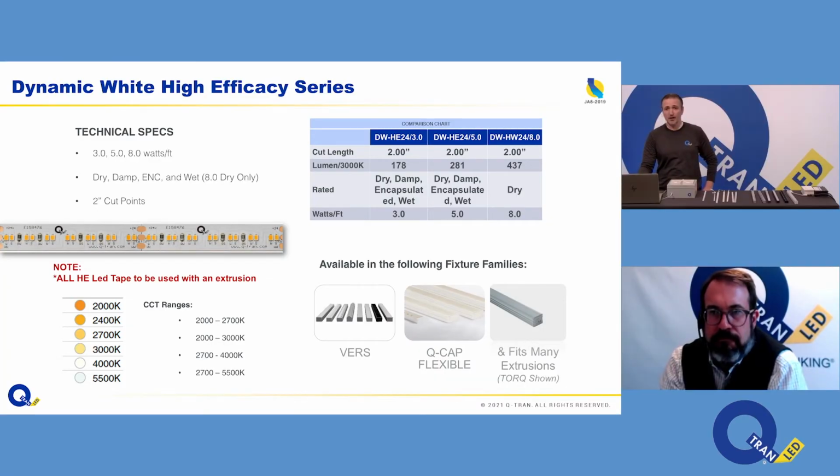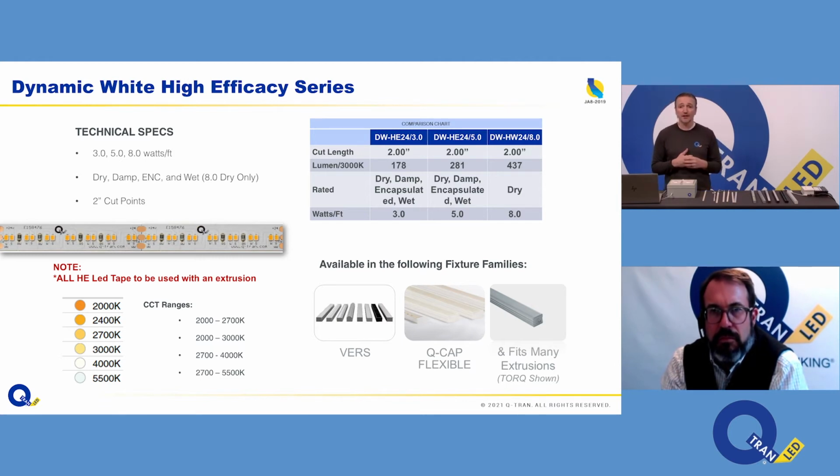The next thing, Tyler, we came up with is, previously we had a 6 watt dynamic white strip. So we talked to people in the industry and found out that some people wanted less wattage with similar outputs. So we came up with our 3, 5, and 8 watt a foot dynamic white. This is a great series, Tyler, because you can go across different color temperatures from 2,000 to over 5,000 K. It's pretty cool, especially on the 8 watt a foot. If you look at it there, you're almost looking at 437 lumens at 8 watts a foot. That's a pretty good punch to have two color chips in one strip.